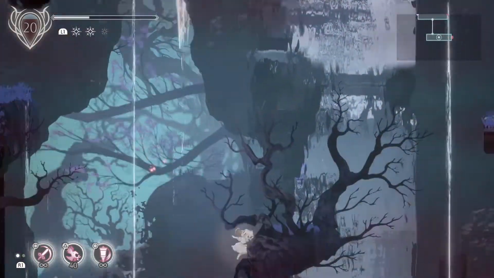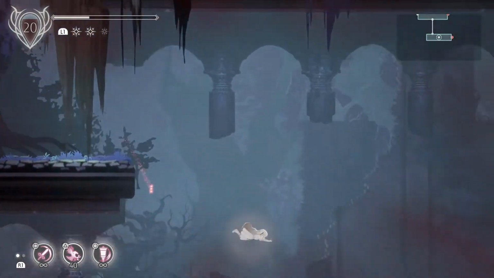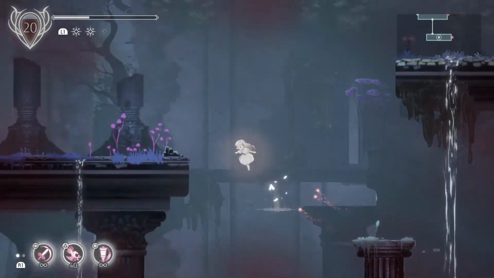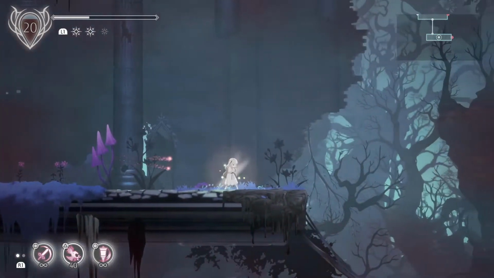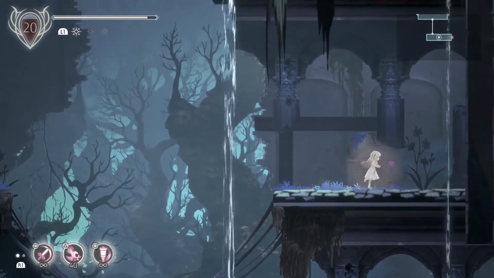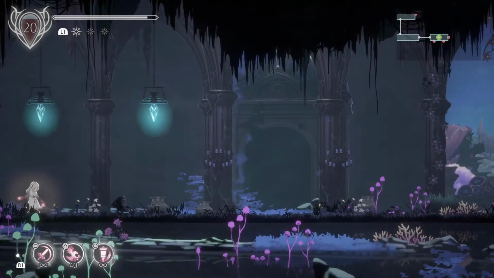Right, I think this area's fully explored, maybe. Actually, no, because the map still says it's blue. Well, what I can explore so far, there's still this area, which we can't get to. Oh, and there's a treasure chest up there. That's for later, I guess. Whichever one we go?